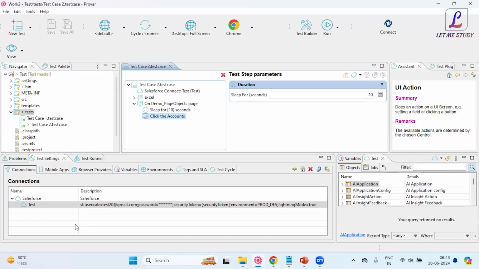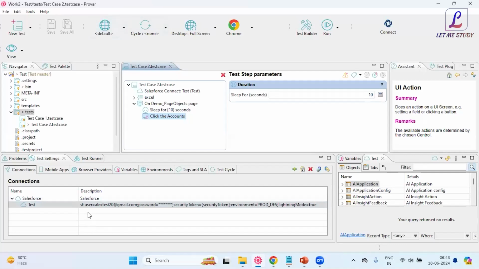This data can only be edited by the admin profile, and the non-admin profiles will not be able to see all this data. So there can be a test case where you need to edit your user data. That time you will log in as admin, and for all the non-admin test cases another one will be non-admin. If you click here, suppose I am having one connection right now.